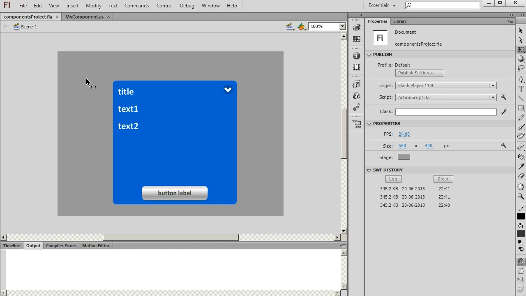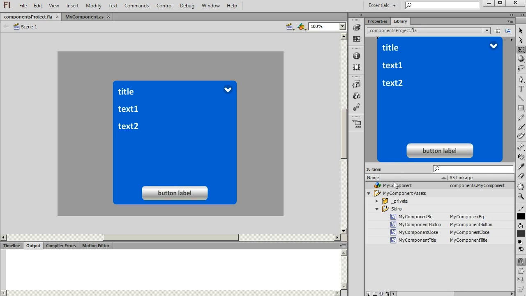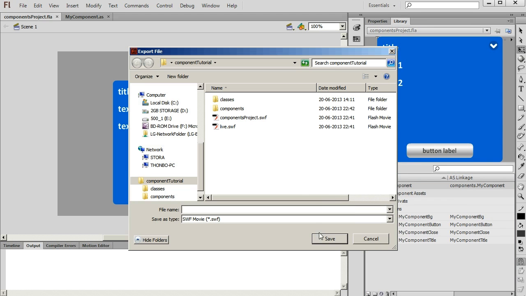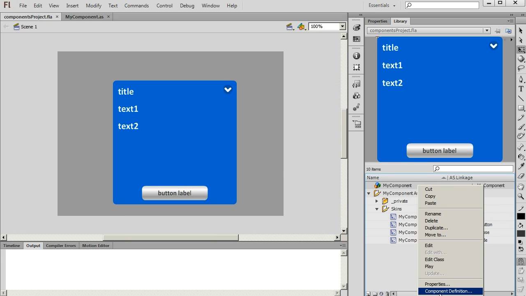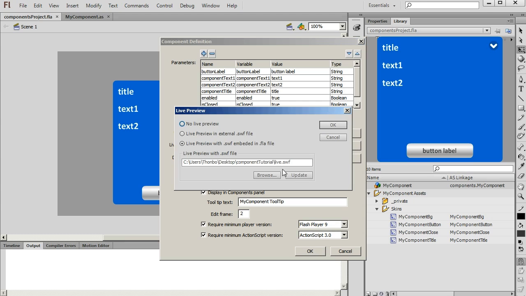Like this. So let's re-export a new SWF really quickly. Go into component definition and update it.